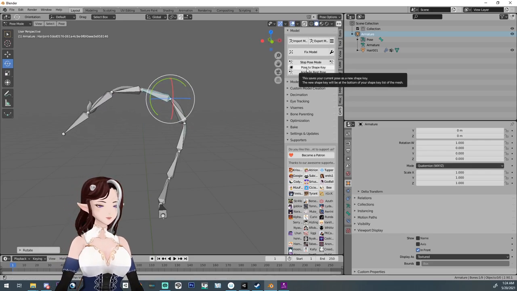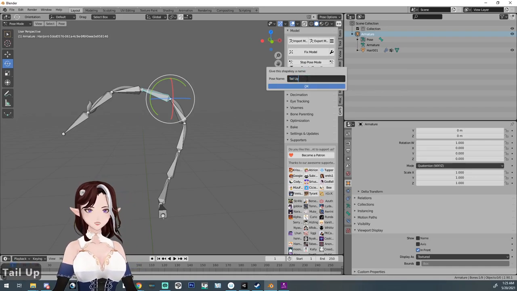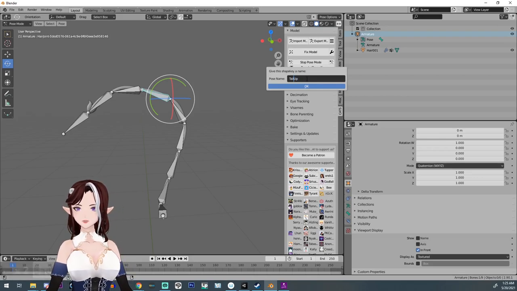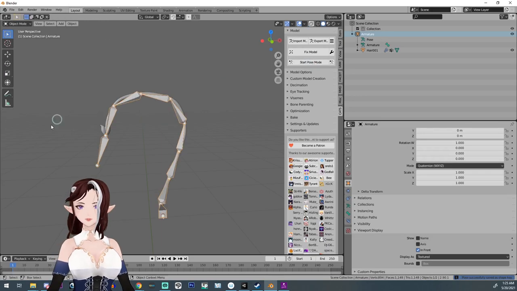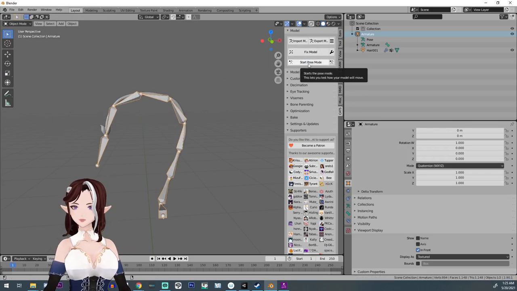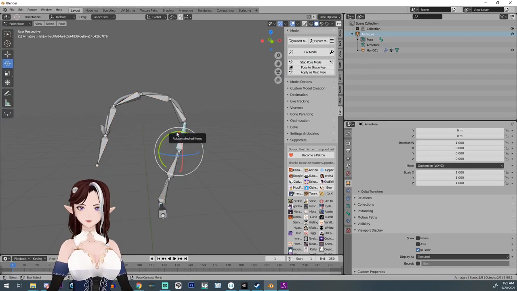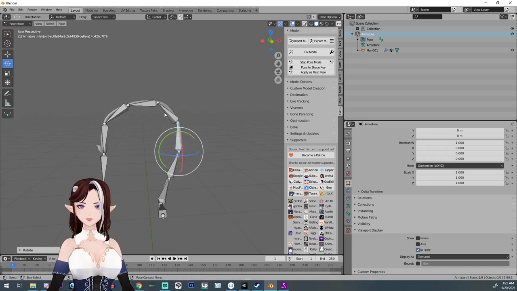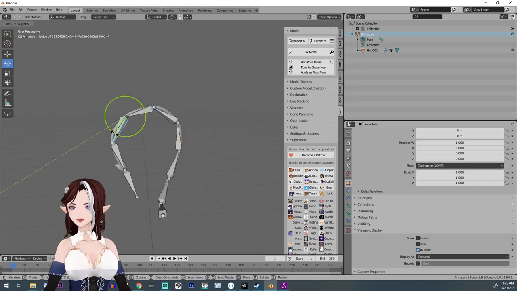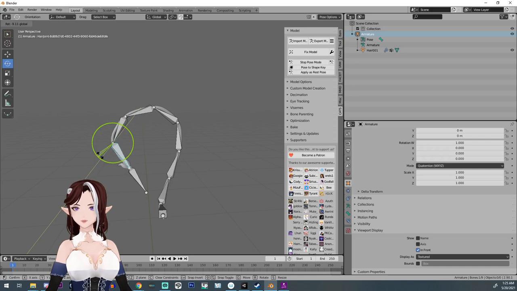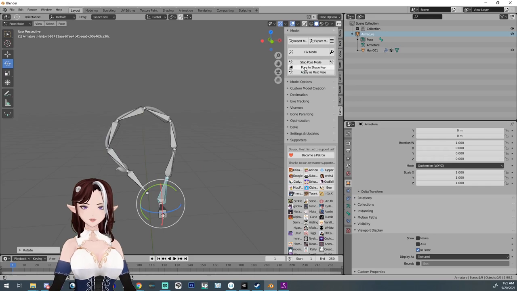And basically, you're gonna move to where you want it, and then you're going to do pose to shape key. And once you do, a name's gonna come up, and it's gonna want you to name your new shape. And then when you're done, you can hit stop pose and it'll reset it. Which is usually what I did. And then you just go through and make a new pose and a new blend shape. And you just keep making as many as you want. I didn't make too many. I just made a few. I wasn't looking to overdo anything. But really, it's on you how you want to do this. I don't really care.